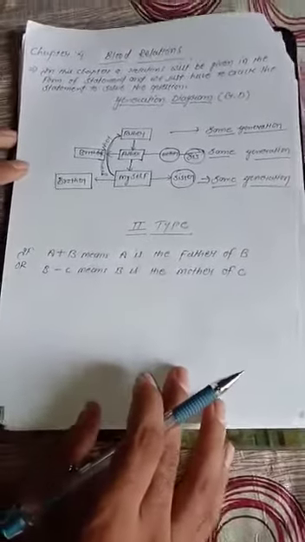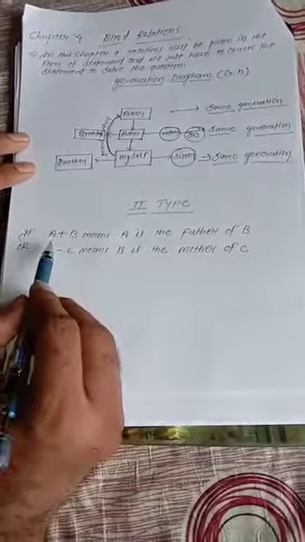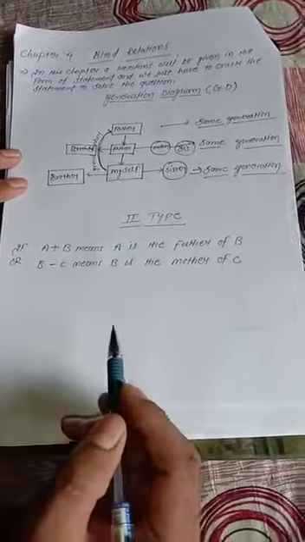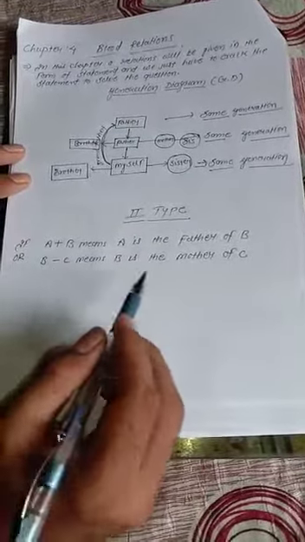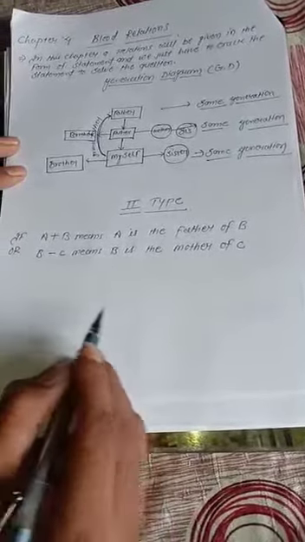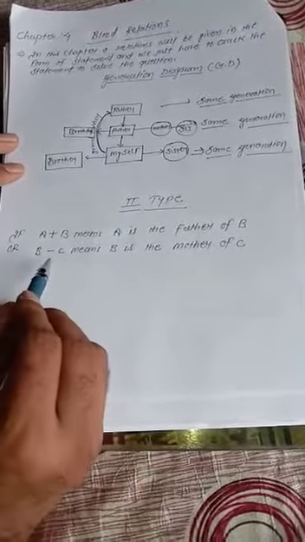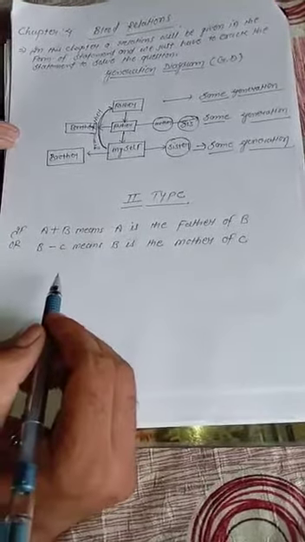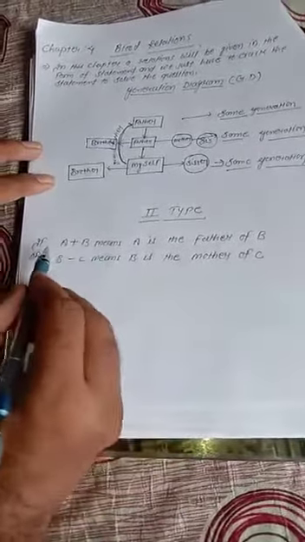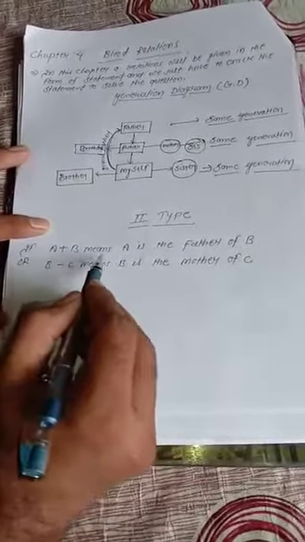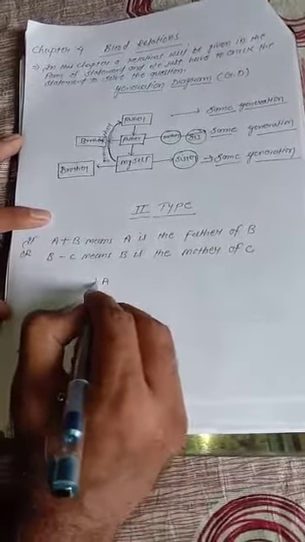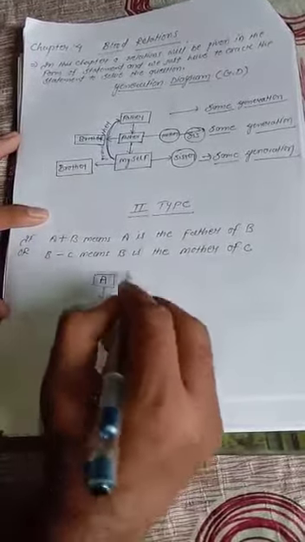Now the second type of question: in this kind of question some kind of statement will be given. That means plus, minus, into, or maybe another kind of symbol can be used to construct the statements. For that we just have to create this statement and draw the generation diagram, so the question will be quite easy. Here I only mention two statements just for your knowledge about the kind of question. That means in this type of question it will be written, for example, a plus b means a is the father of b. Now a is the father of b, that means a will be the father of b.